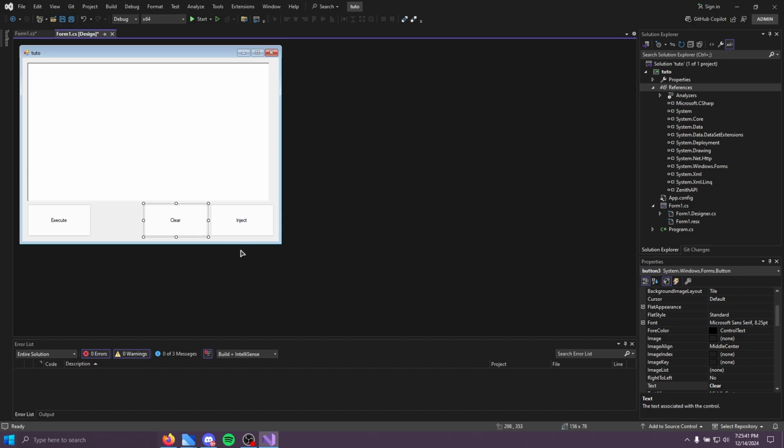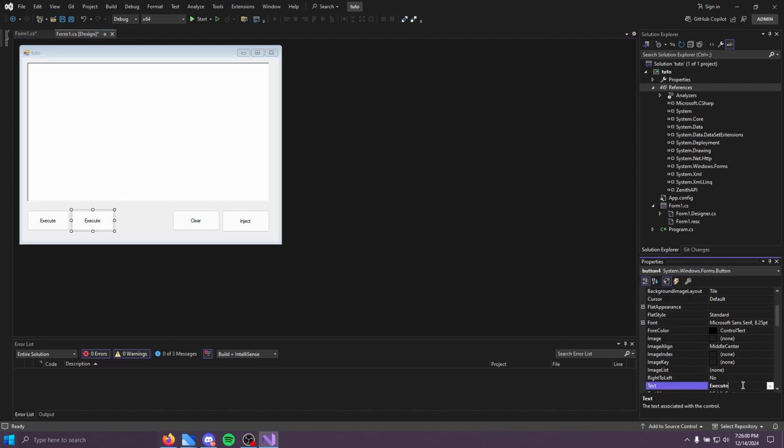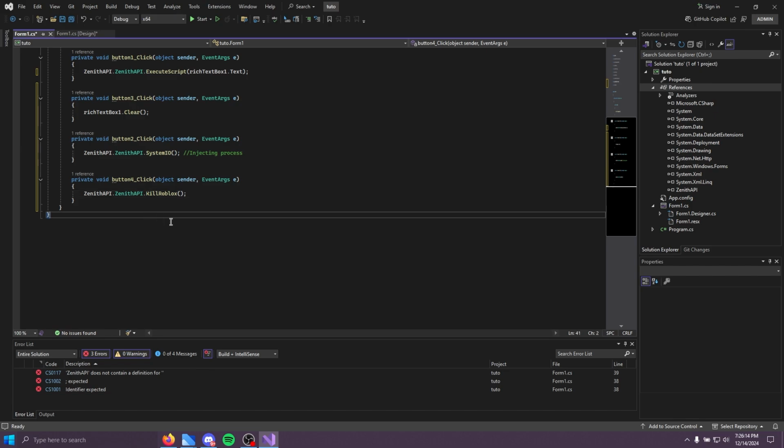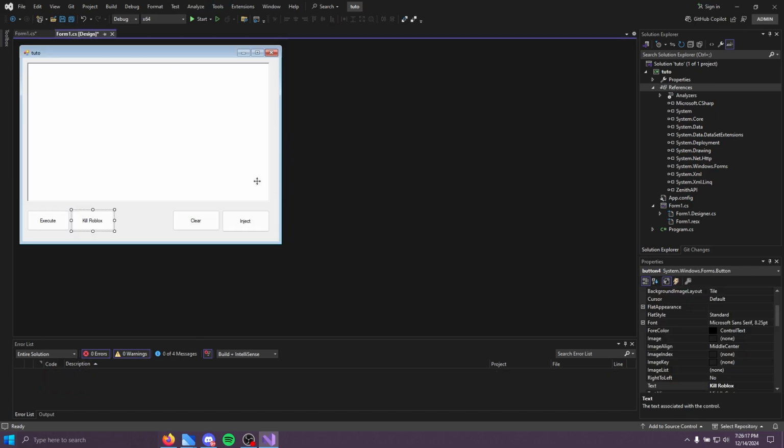And if we essentially have all the buttons done, we can also add one more if we want to. So we can just make this a little bit smaller here, just next to each other as well. And this one's smaller too. And we're gonna add another one here, and we'll just do kill roadblocks, in case something ever occurs. So ZenithAPI, reference it, Zenith dot. Now we're also going to do KillRoadblocks(); Here we go. Perfect.